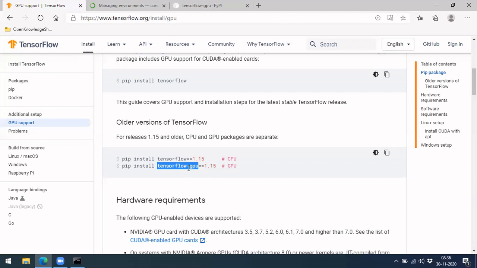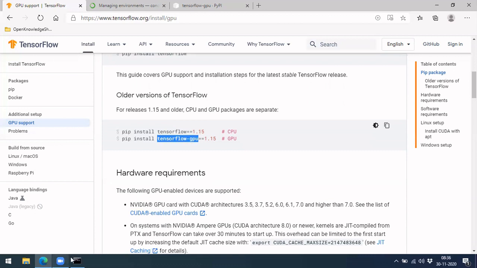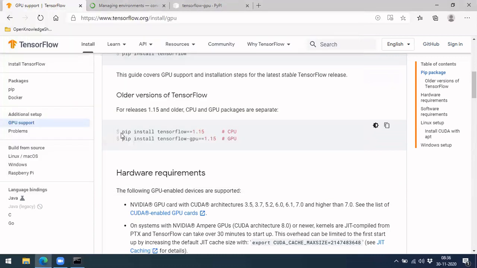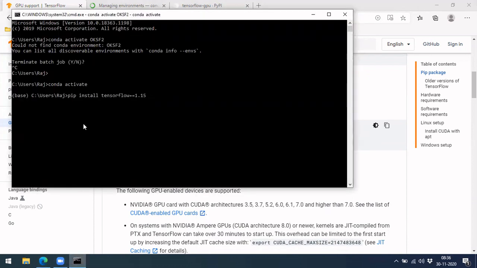If you do this in your command prompt, it will start downloading the package and then install it.